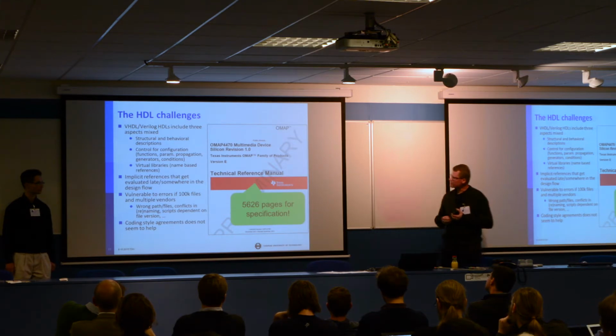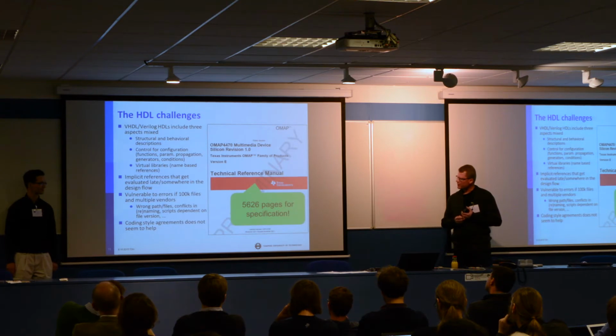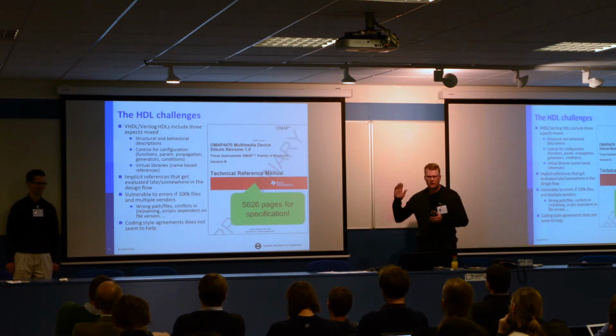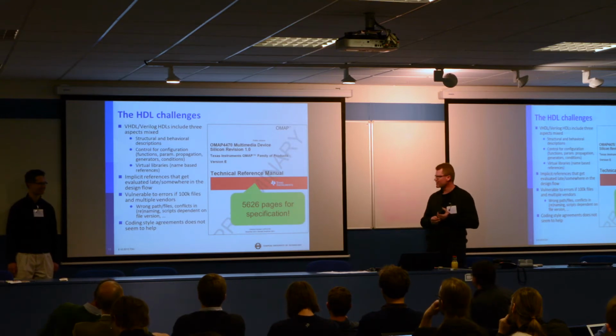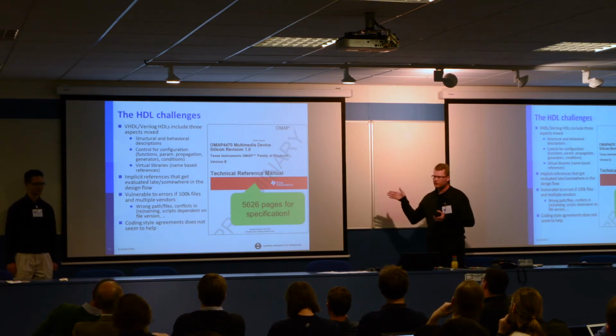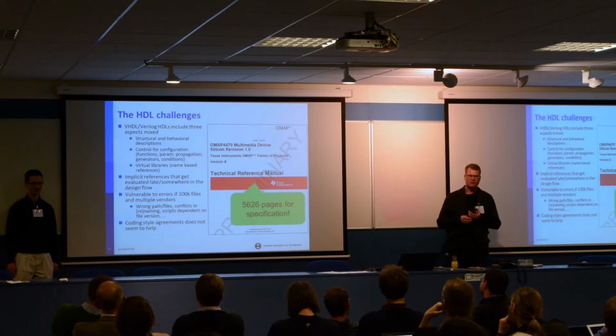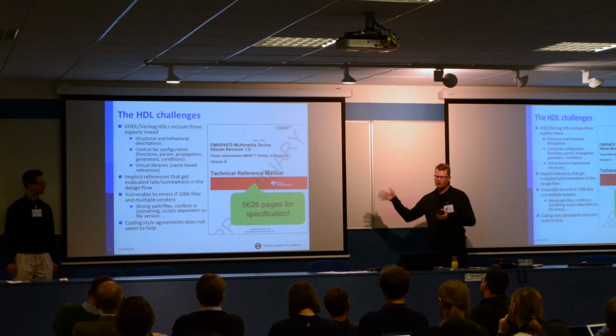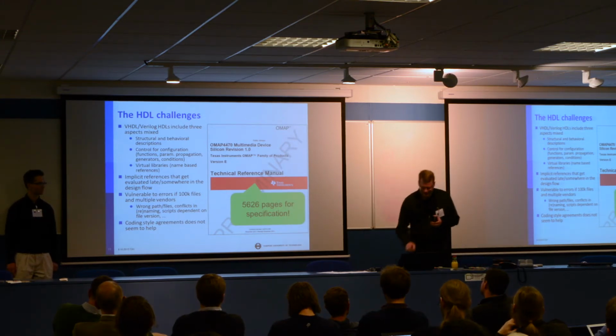Okay, so the example is this OMAP, which I was surprised they made public, and it was quite boring to read through, with lots of tables of address specifications and so on. But if you think you should make a VHDL or Verilog project based on this document, then no way.